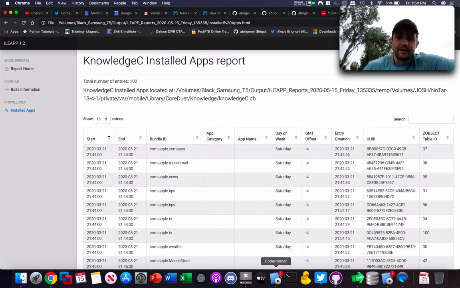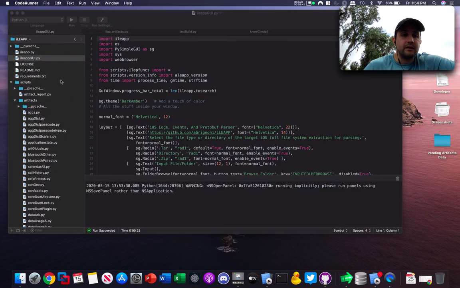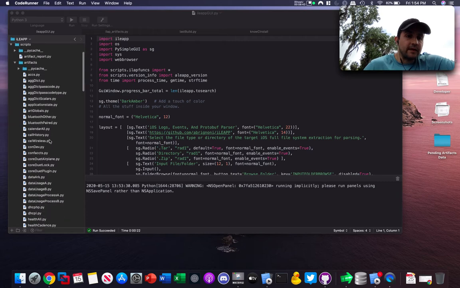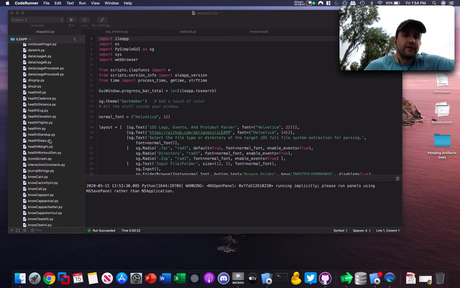Actually, since we're on it, let me show you how I leverage this, like big time. Like I mentioned in the last video, instead of running each knowledge C artifact separately because it takes time, I combine them all into one big script. And the trick for me to do that is because I have versioning available to me.